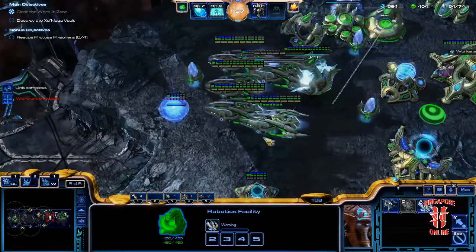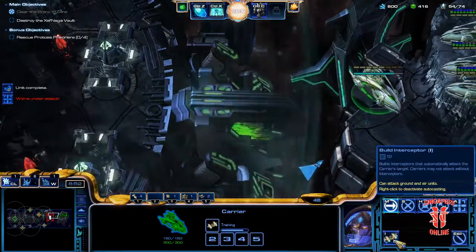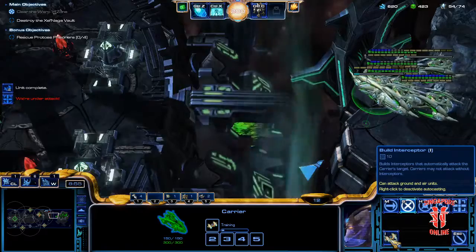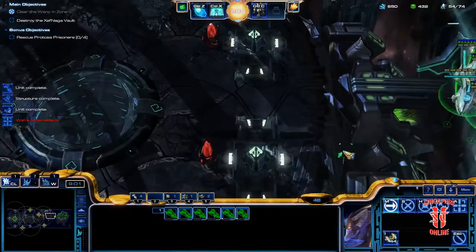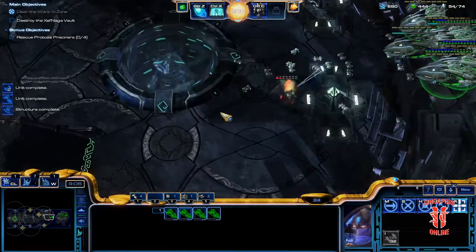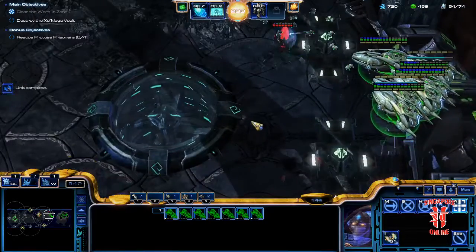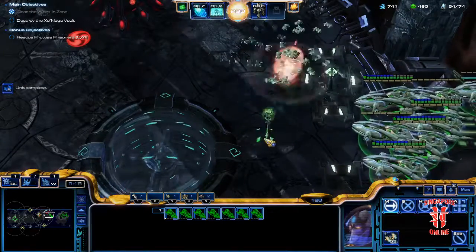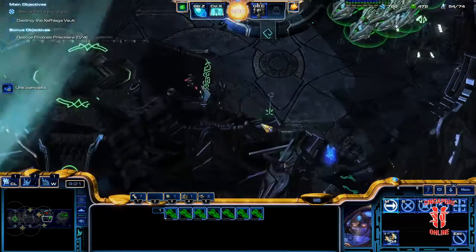I'm gonna make a... What the? Stupid carrier. Does this cost money? I don't think so. Okay, we've cleared out the cannons. Take out this pylon. This will draw out the enemy stalkers? No? Okay, doesn't matter. Okay, the Tal'Darim might actually retreat.